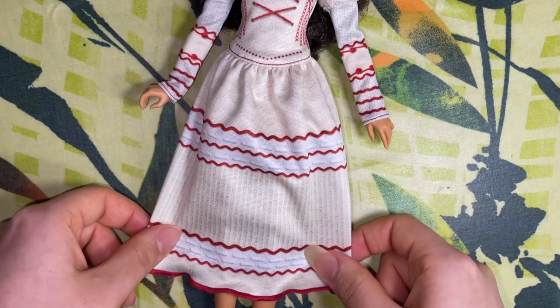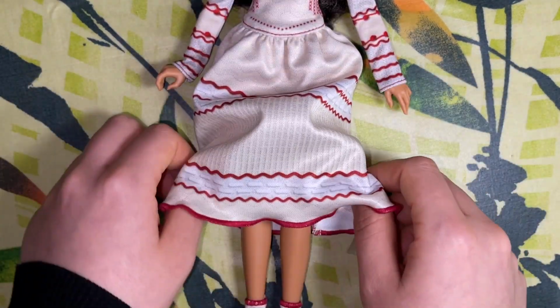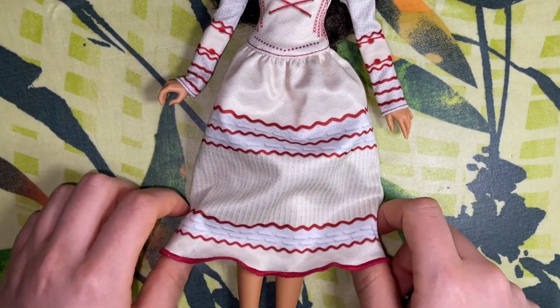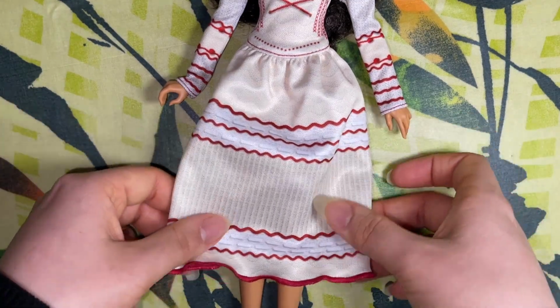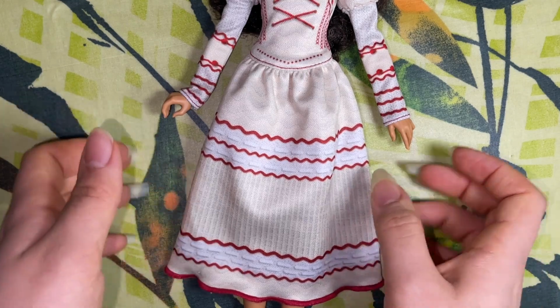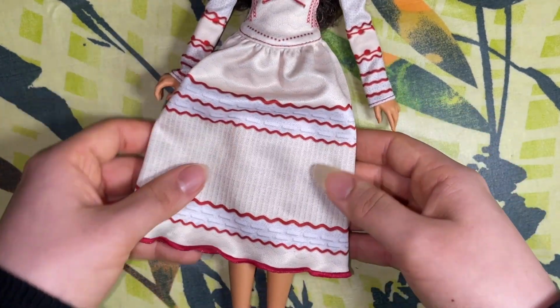So we have the dress here. I like how it is stitched here at the actual bottom of the dress, so it's not too frayed. It's in red, and it does add a little bit of texture to the waviness of the dress. And then the actual printing, it's very well done, but yes, it is a print, so it's really not that luxurious. It's very simple, but I still think it captures the dress really well.